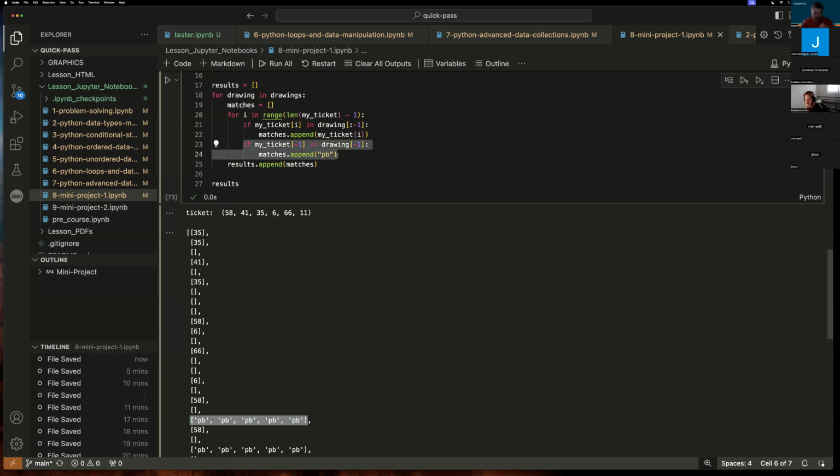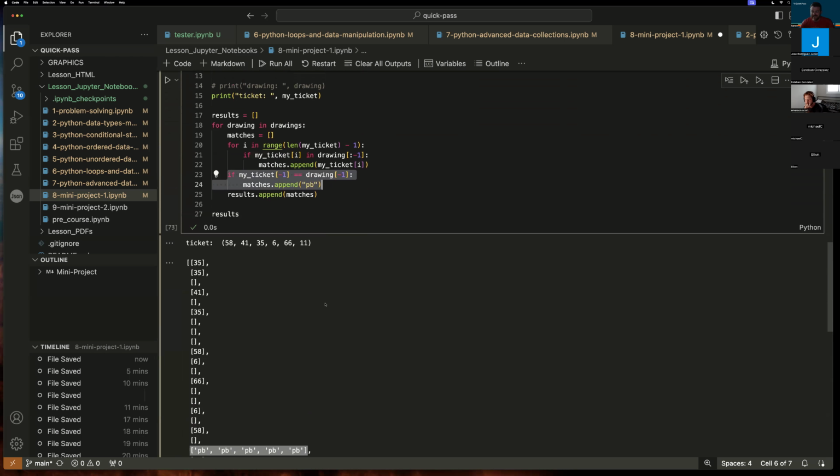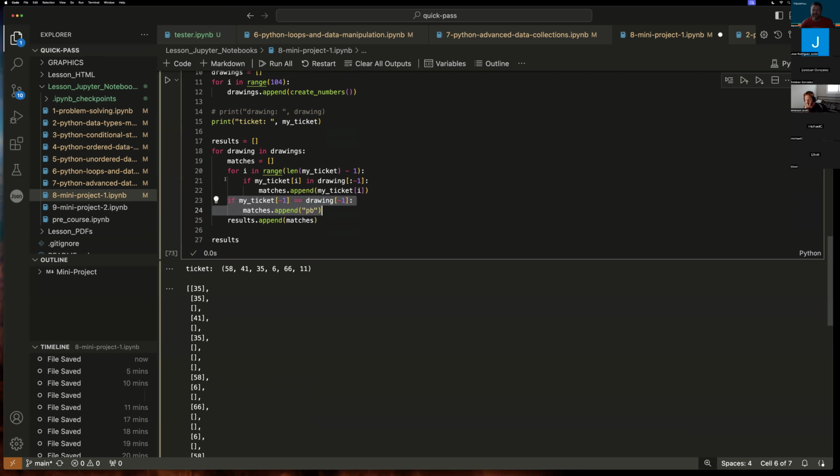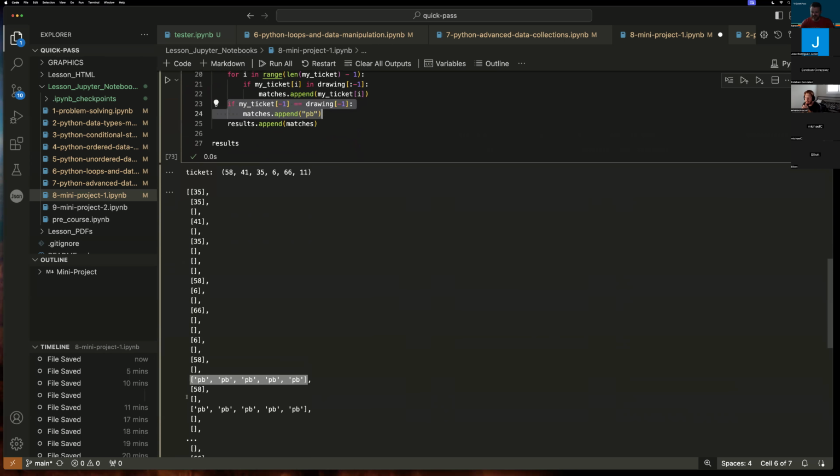I just need to pull this back one. And so now it'll just loop over the first five numbers, exit the loop, and then do the final check. And it will no longer basically do it five times. That's what happened. Because what it did was it checked the first number and then checked the Powerball. And the Powerball is like, yep, I'm there. I appended Powerball. And then went to the next iteration. Yep, it's there. And so it just kept adding it over and over and over again to the list. That's why I ended up with five in there.